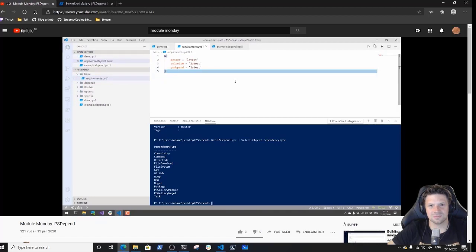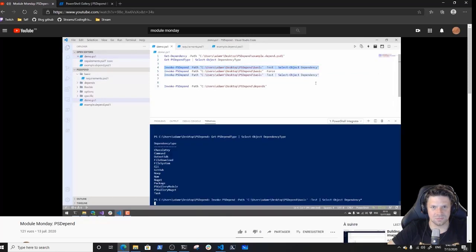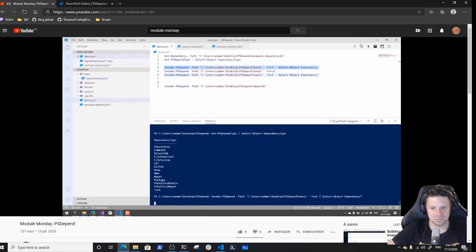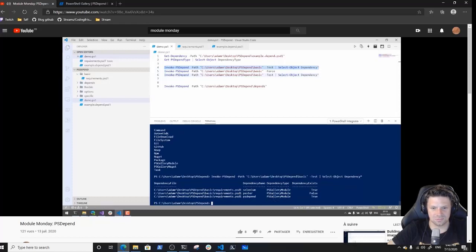In this case, I'm specifying 3 PowerShell modules. We have Pester, Selenium, and PsDepend, and I want them all on the latest version. The most basic thing we can do is actually just test to see if those exist. So I have the Selenium and the PsDepend module installed, but I don't have the latest Pester v5 module installed, so that one's going to return false. So we can actually go and check and see which of those modules are actually installed.